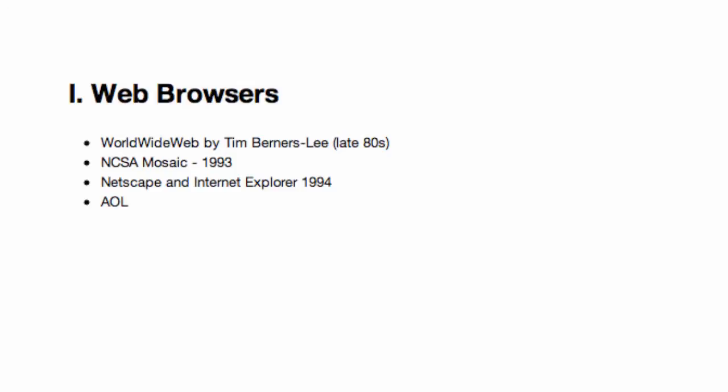And shortly after that, in about 1994, you have Netscape and Internet Explorer that come along and start waging this browser war that continued through the late 90s. AOL jumped on with their own browser, and really, if you remember this time, it was not a very fun time to be a web developer. These companies were all trying to fight each other and get more customers by having features and toolbars and things, and sometimes they worked, sometimes they didn't.